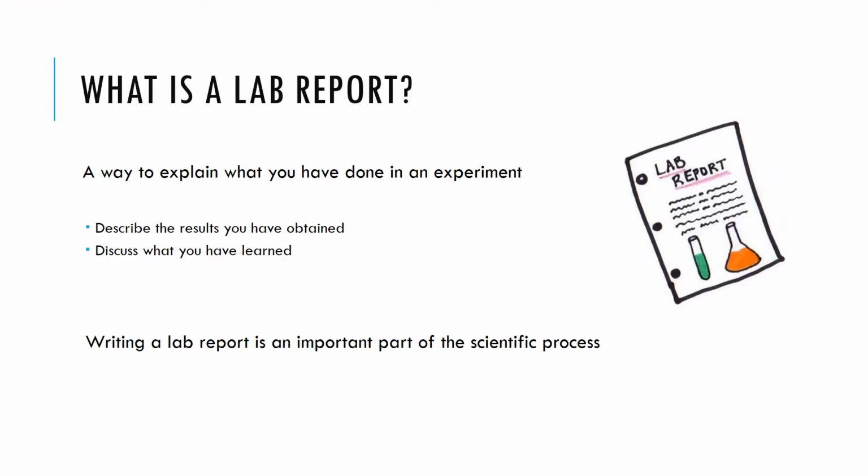So the first question we've got to ask is, what is a lab report? Well, it's a way to explain exactly what you've done in an experiment. It will describe the results you've obtained, and it will also discuss what you've learned in a particular experiment. And it's a very important document, and it's a very important part of scientific practice and indeed the scientific process.